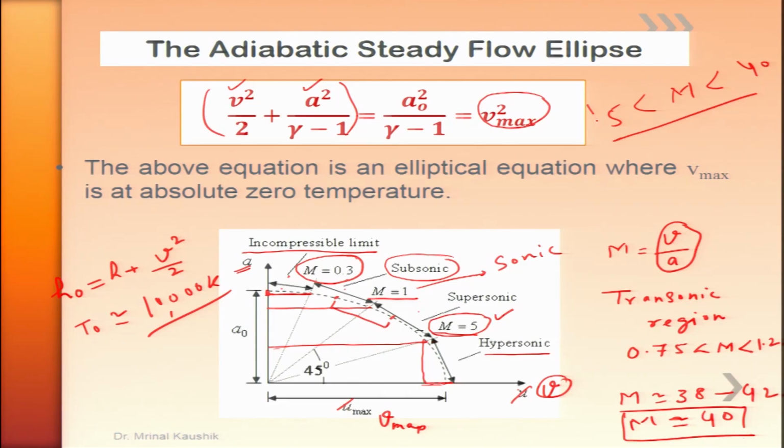In that situation, the gas is completely dissociated at very high temperature, and this state we know is a plasma state. Therefore, theoretically the hypersonic flow situation has an upper boundary also, and tentatively we can say that Mach number greater than 5 but below Mach 40 is my hypersonic domain. Please keep in mind.